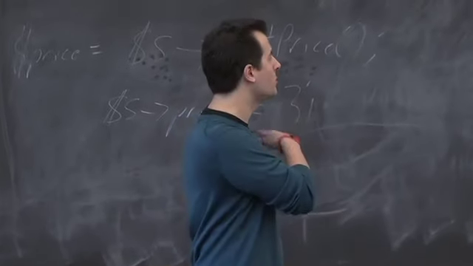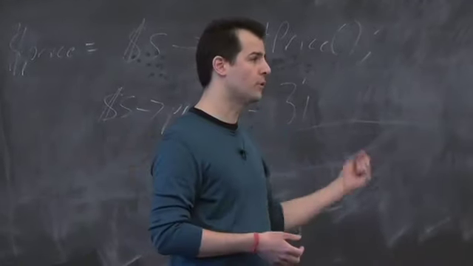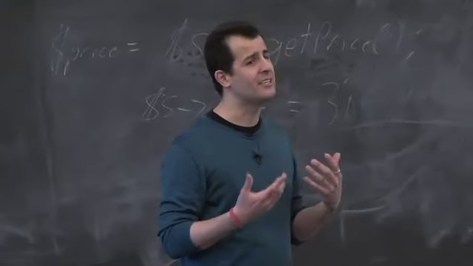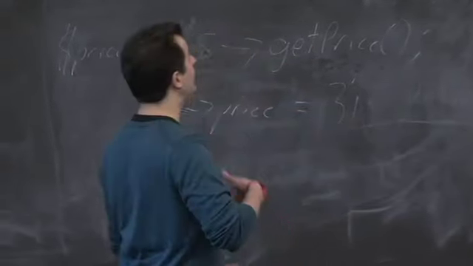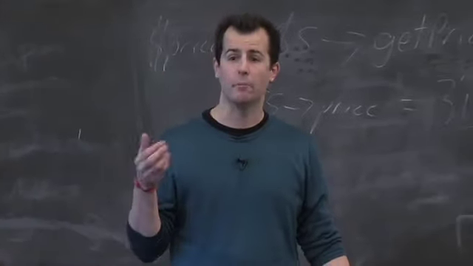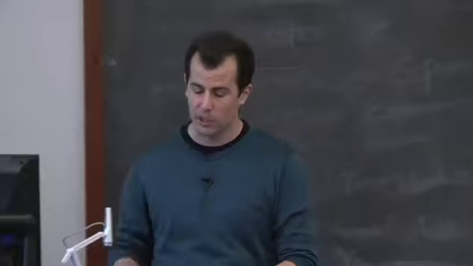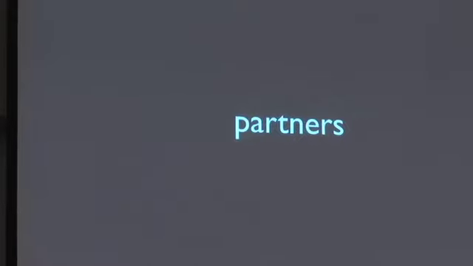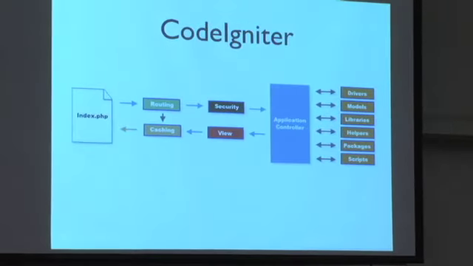Because in fact, if we started using my homegrown MVC solution, we would very quickly start to realize, gee, I wish this function existed. And by functions, I mean things like form validation or error checking or a lot of the tedious stuff that you have to deal with in any kind of web development. It'd be nice if someone handed that to me. So folks like CodeIgniter or Yii or CakePHP or Symfony, there's dozens of PHP and Python and Ruby frameworks out there. But among the simplest in the PHP world is this thing called CodeIgniter, which has both pluses and minuses. But what it will allow us to do, once downloaded and installed, before you start writing code, is implement this workflow for us.